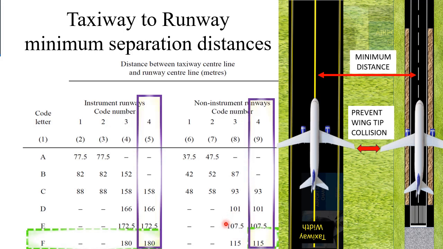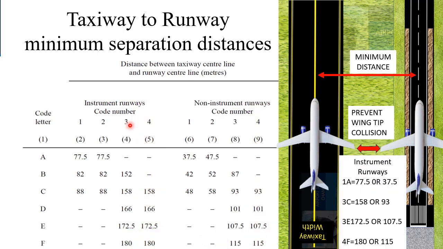If you are operating a code 4F aerodrome, then your minimum separation distance will be 180 meters or 150 meters, depending on the type of runway that you are operating in your aerodrome.